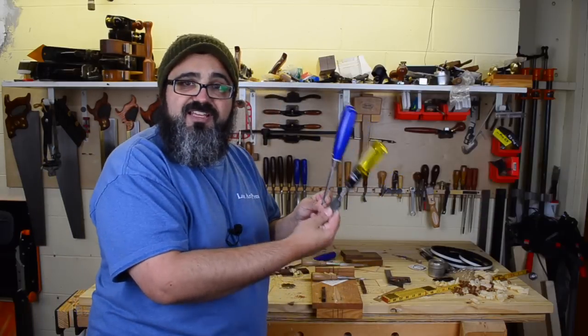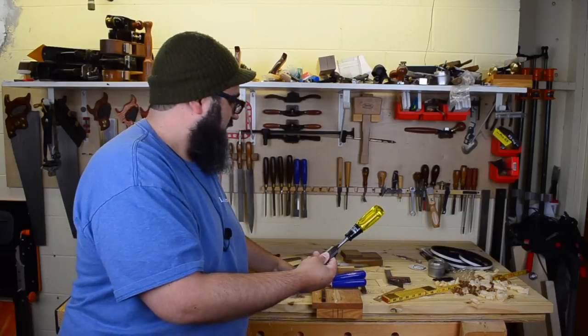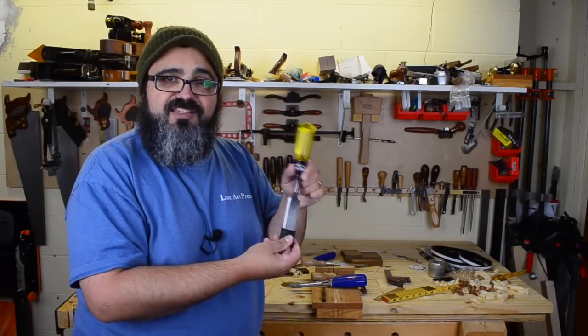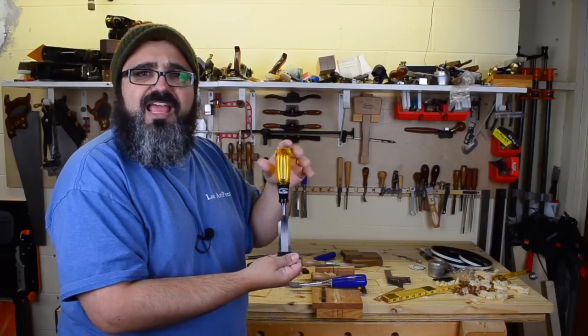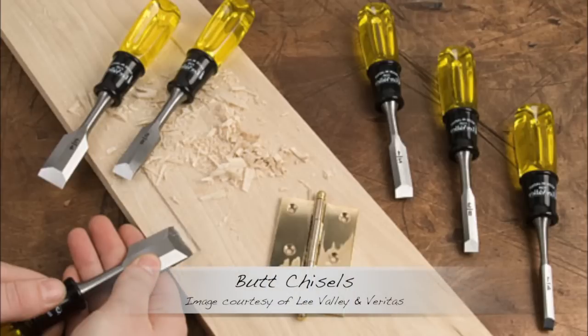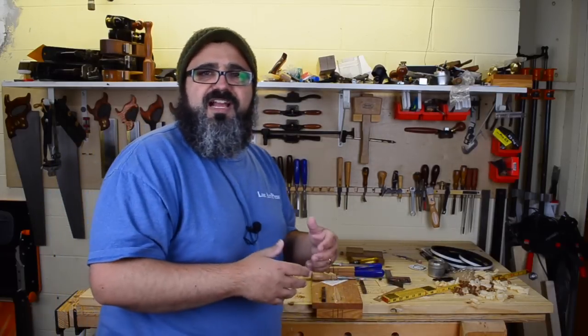To be completely open and honest, I guarantee you that these are the three chisels that I use probably 90% of the time I do any work with chisels. And as you can notice, these are two different manufacturers — these are those blue chip Marples from years and years ago, and this is actually a Lee Valley version. They might even have it in a shorter length, which is often called a butt chisel, because they kind of fit in the butt of your hand — at least that's one of the stories I've heard.